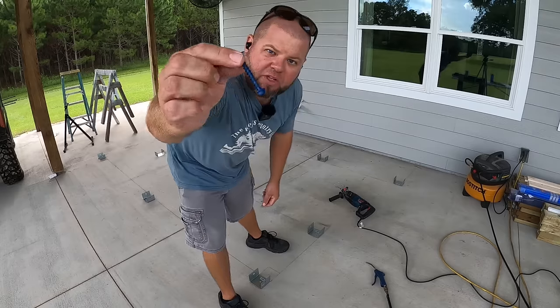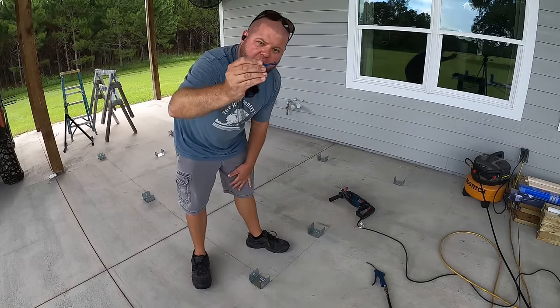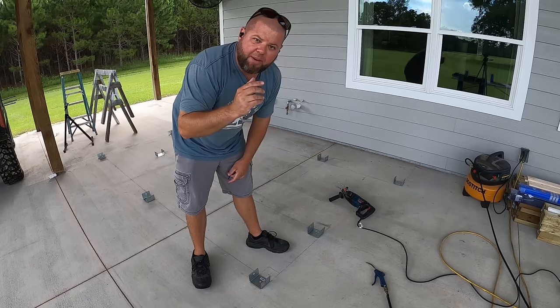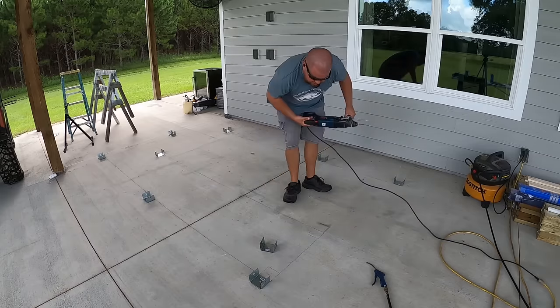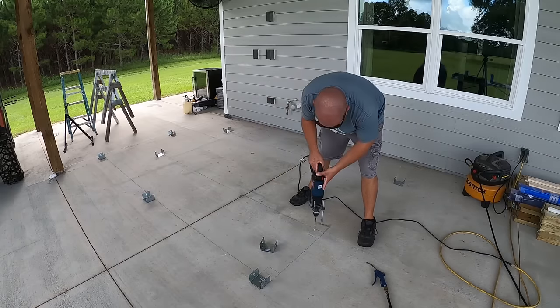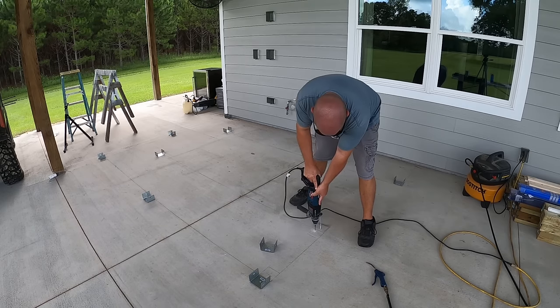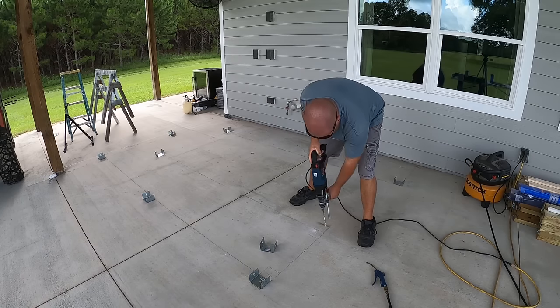I'm gonna be anchoring these plates down with Tapcon screws. These are made specifically for concrete. They're 1/4 inch thick, and I'm going to over drill the hole by about 1 inch. Always wear safety glasses when drilling in concrete. It can actually bust back out and up toward your face. I love this drill. It makes such quick work of this.